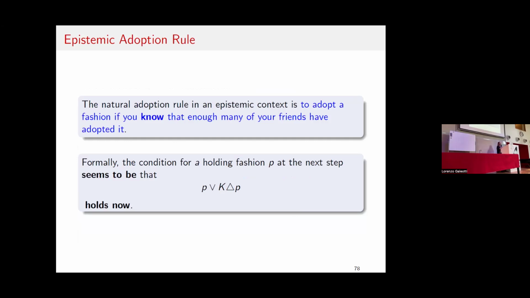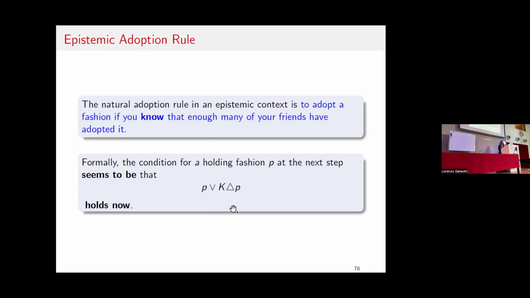So if you have the epistemic information, then it would be good to use it also for the way that the agents adopt new features. The natural adoption rule in that context would be that you require agents not just to adopt new behavior when enough of their friends have it. So diamond triangle P would be that enough of her friends have property P, but you would require that the agent actually knows that that is the case. So we plug in an epistemic modality in front of triangle P. We'd say that either she already adopted P, or if she knows that enough of her friends have adopted P, then that is enough for her at the next round to adopt property P.